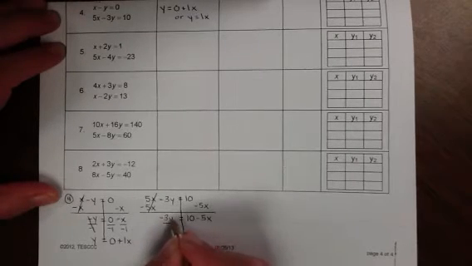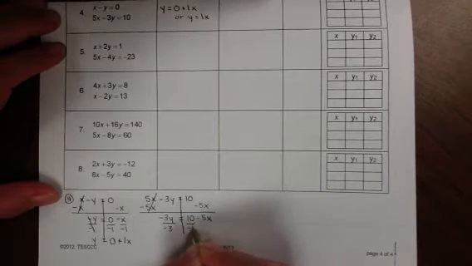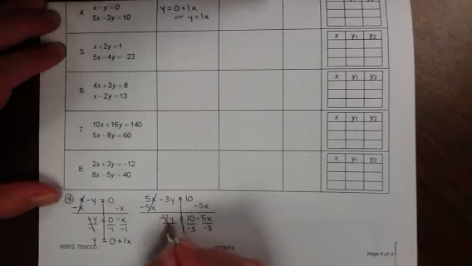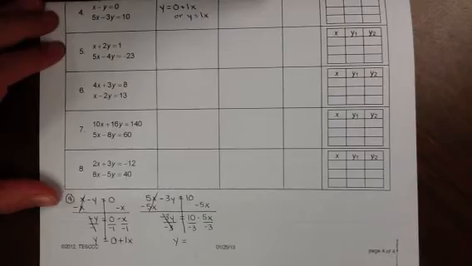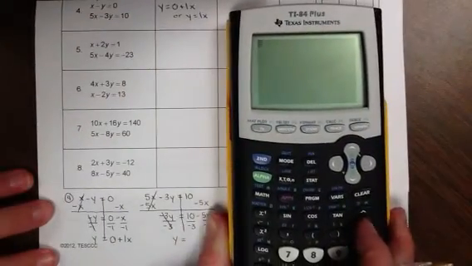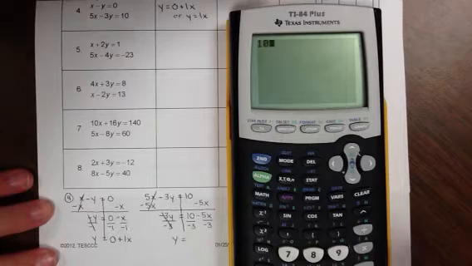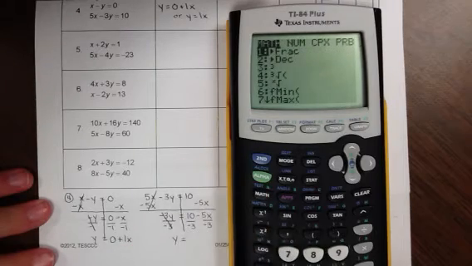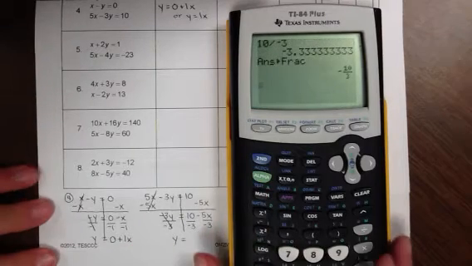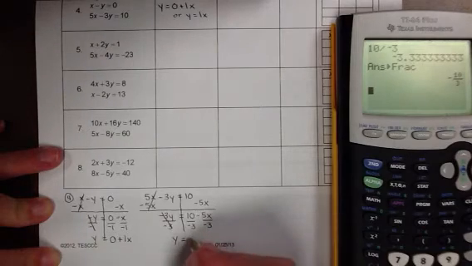And then again, to get rid of the negative 3, I'm going to divide. And remember, we have to divide everything by negative 3. So this divides out, leaving me with just y. And then on the right, 10 doesn't divide by 3, but if you weren't sure, we could put it in the calculator. 10 divided by negative 3, it gives us a decimal. Remember, we do math, frac, enter, and we still get negative 10/3.